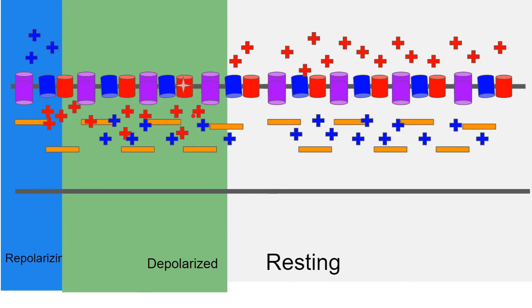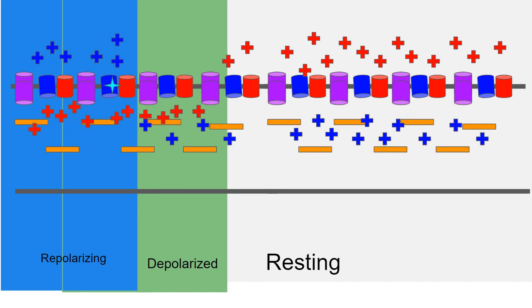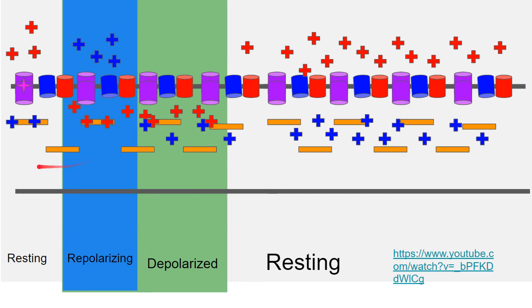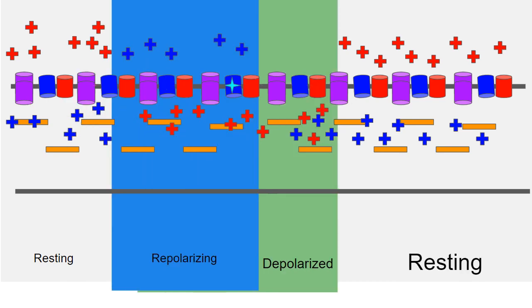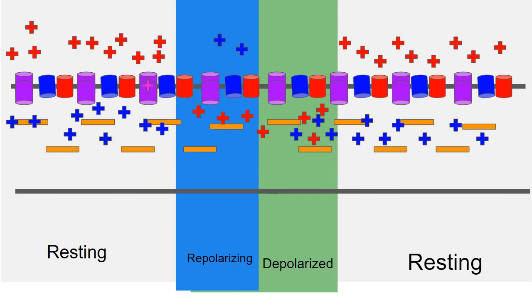But as that's happening and moving further down the axon, we are repolarizing it behind. So then the potassium gets flooded back out to push this part to a -70. And again, all of this is communicating through pulsing. And as this is going here, we are also using ATP in the sodium potassium pump to reset the ion concentration back to resting. So we depolarize, we repolarize, and we rest. We depolarize, repolarize, and rest. And that's where that graph comes in, where you have that check mark of an action potential happening.